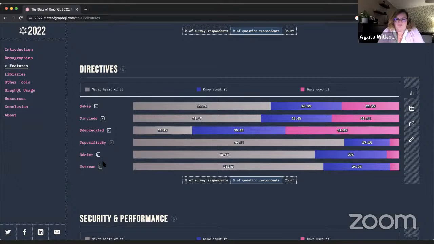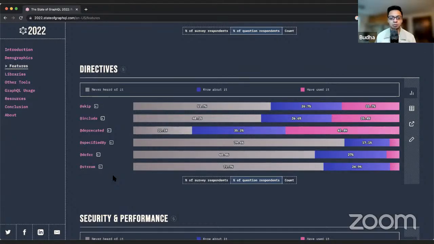So defer and stream, those are new things. Those are completely new directives that are trying to make it a little bit easier, especially if you're using GraphQL in this BFF pattern, to make it a little bit easier for your front end to load and a little bit faster. So yeah. Absolutely. That's probably one of the more exciting things that has come out of GraphQL. I think that's the next evolution of addressing some of those performance issues, all the loading issues, and the way you would actually architect your solution would fundamentally change, I think, if you were to use these properly.